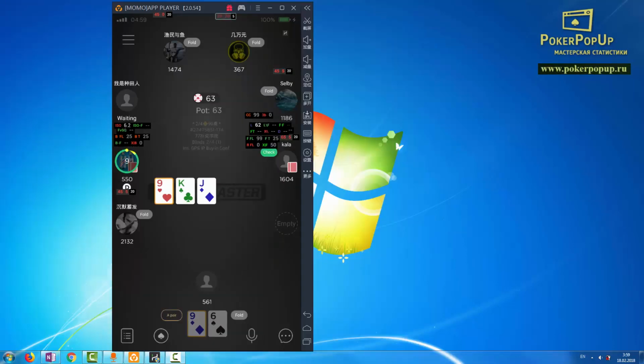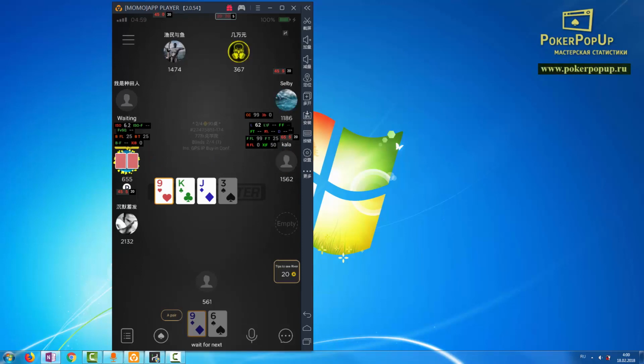Now I've opened up a table, and let's play some hands. It is a full ring table, 2-4 yuans, which is equivalent to approximately $60. I will try to use the dynamic HUD, and when we have a situation, I will explain the relevant statistics.